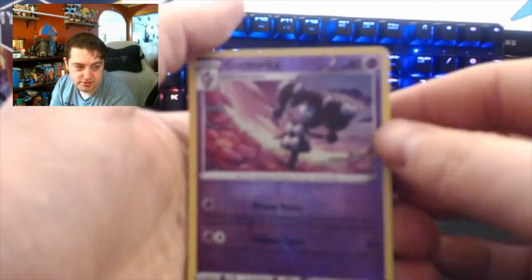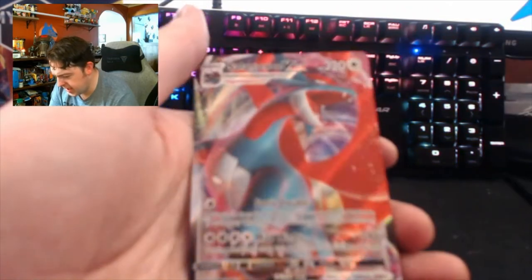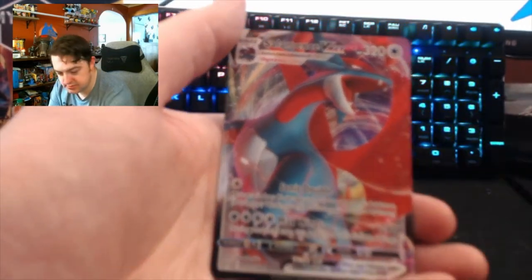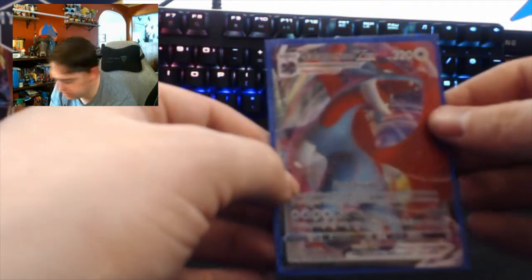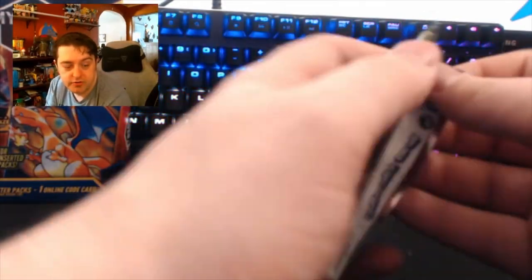It's not focusing, guys. Sorry. Reverse Gothorita. And we've got a Salamence VMAX card coming out from that Darkness Ablaze. That is a pretty cool looking card. I think I already have this one. Still a cool looking card. Still a pretty cool looking card. So that's two hitters so far out of two different packs.